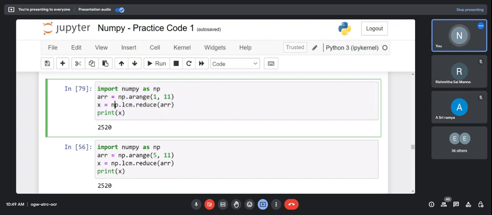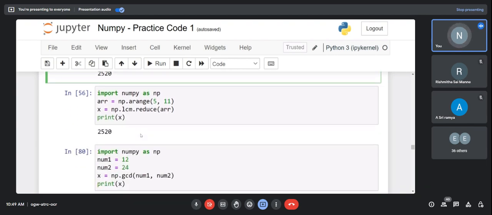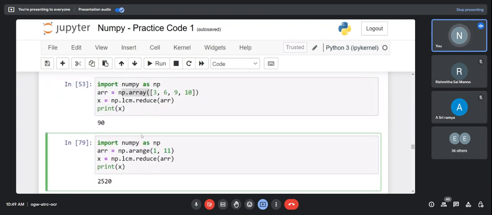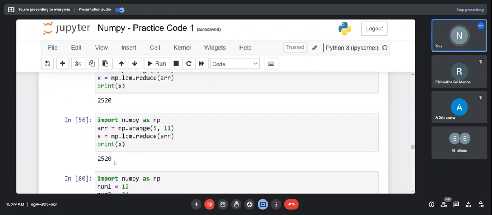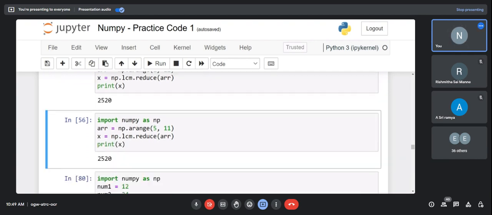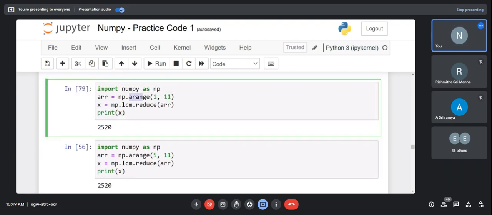That is why I used 5, 11, then 1, 11, then 2, 11. I'm trying to make anyone who's listening properly at least ping me. That is why I repeatedly used this code, and it keeps giving me 2520. You must tell me, sir, this is the arange method.